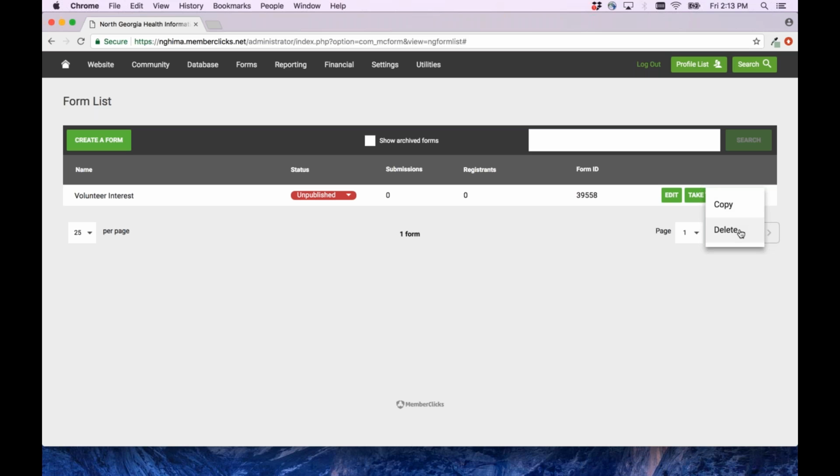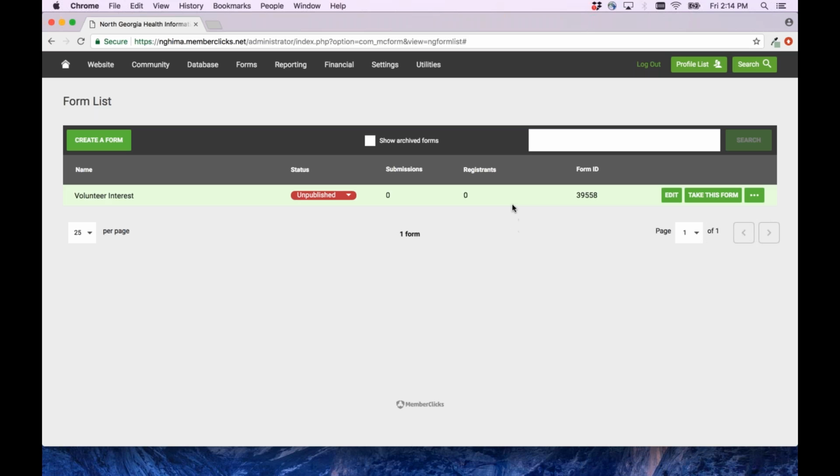Deleting forms will not be possible once a form submission has been submitted on a form. So your forms will be used to collect information on your members and stored in their profiles. If you received form submissions and then deleted that form, you would be mass deleting all that information out that you collected, and you wouldn't want to do that. So that's why once form submissions have been completed for a form, you can no longer delete that form. Any questions on that? No. Not me. Okay. All right.